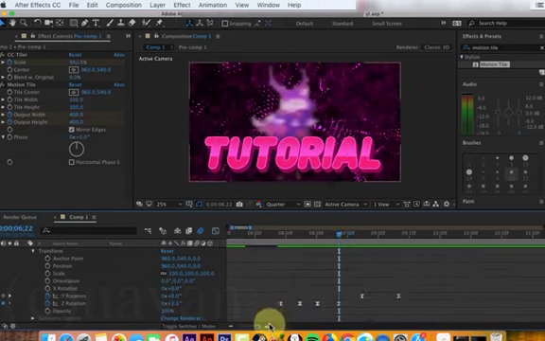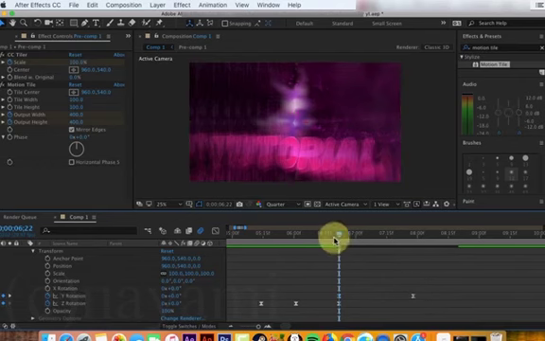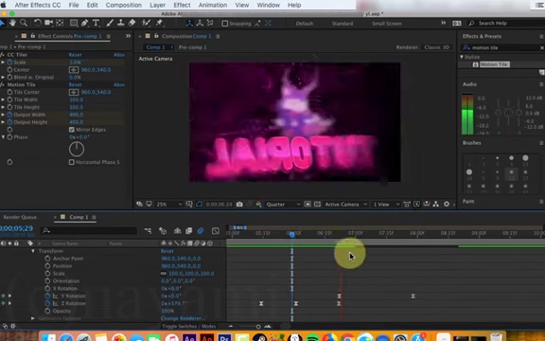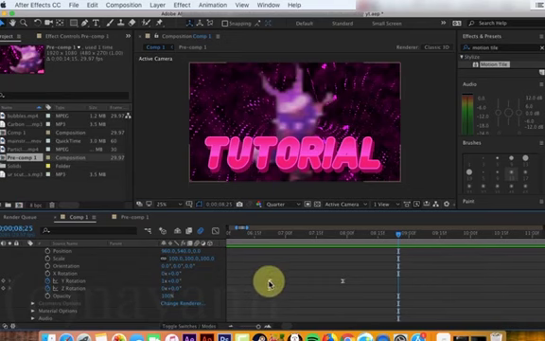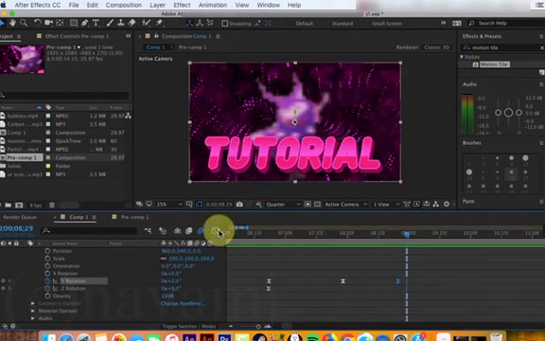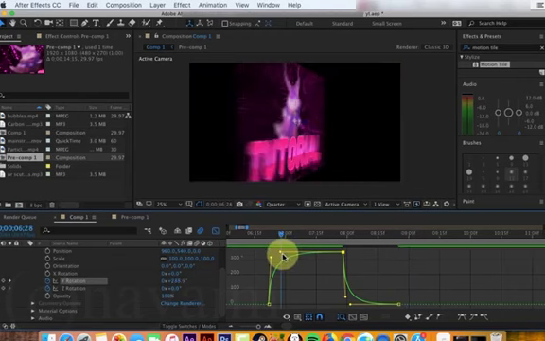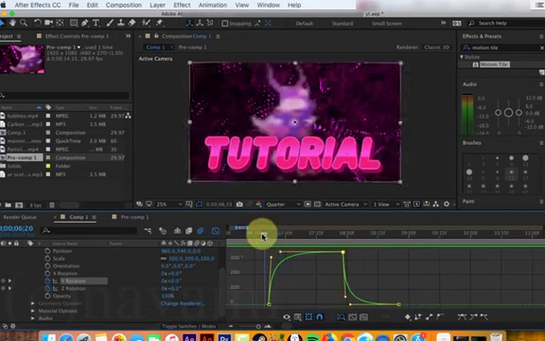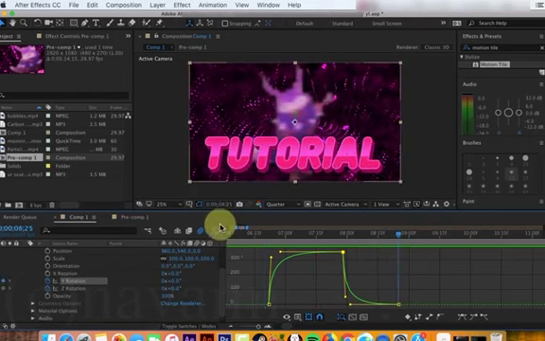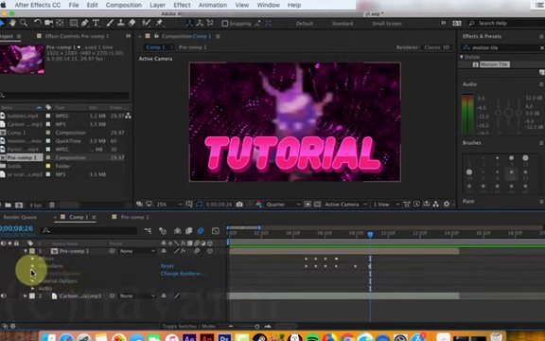Beautiful. As you saw earlier, we kind of copied and pasted things before, but we can also do that with keyframes. So we're going to take this first keyframe here and Control C, Control V, right over there. So as you can see, it doesn't really have the same movements, so we can just replace that one more time. Beautiful.